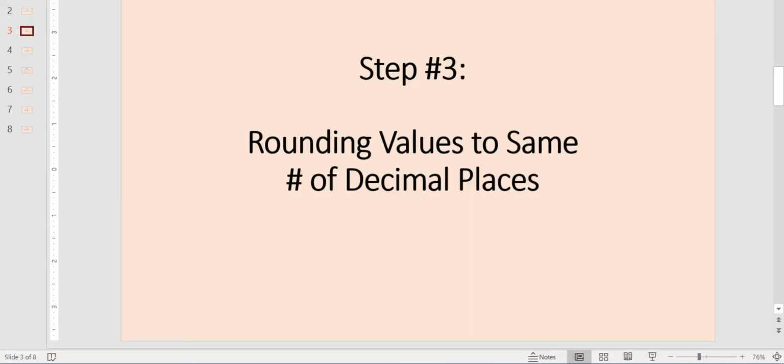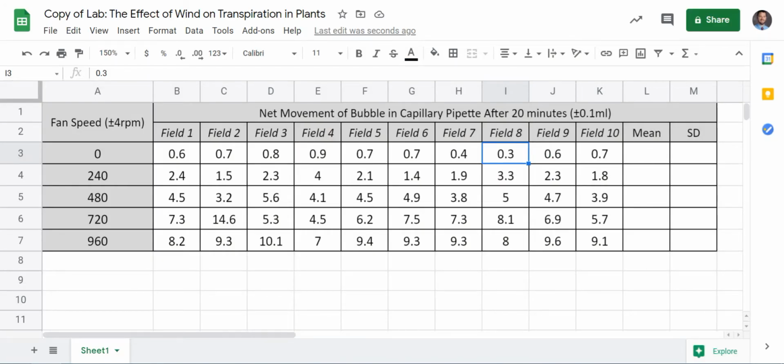This next step, we're going to round to the same number of decimal points. This step is actually pretty quick here. If you notice that all of these so far seem to be already rounded to the same decimal points, but we have some here like 4, 7, 5, and 8. That's because these were input as 4.0, but as soon as we click off, it just rounds it back. And that's because, again, Google Sheets is not smarter than you. It thinks that 4.0 is the same as 4, but it's not, because 4.0 has 2 sig figs in it. 4 just has 1, and that's why we cannot leave it this way.